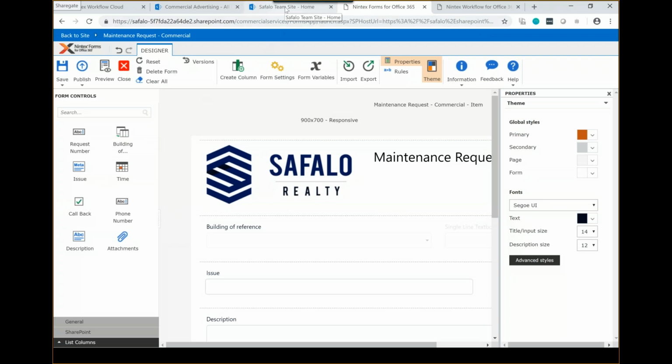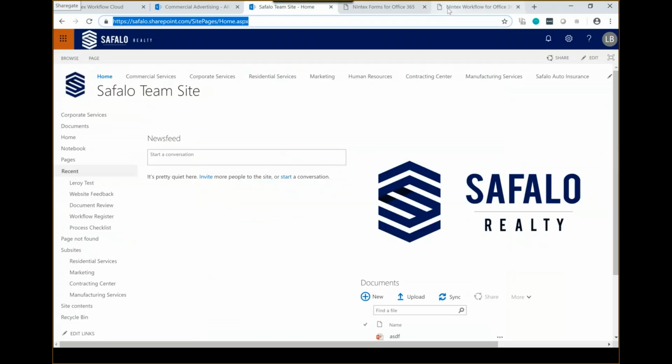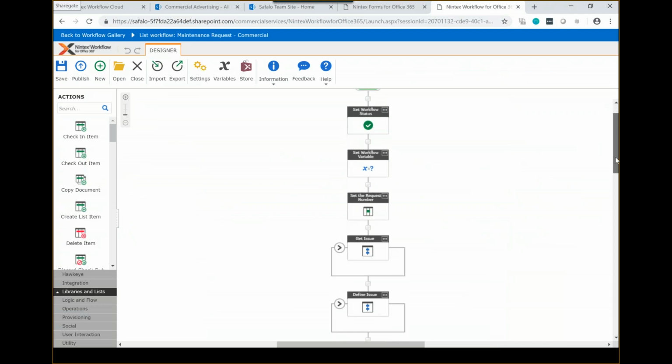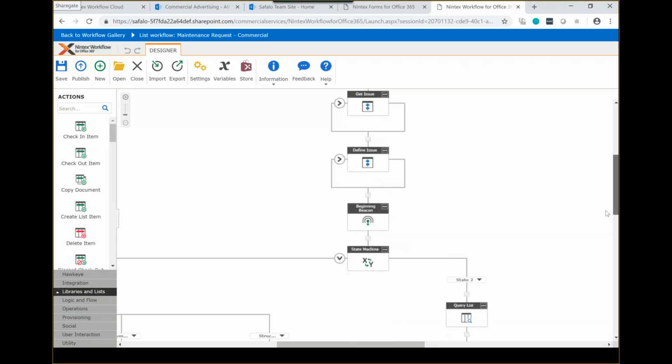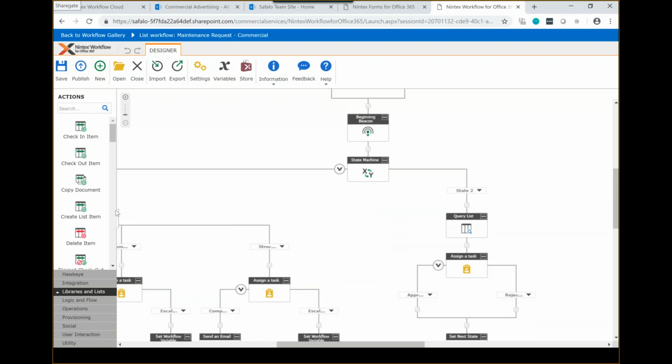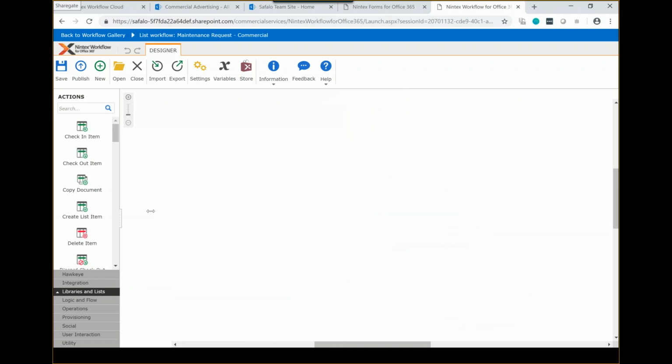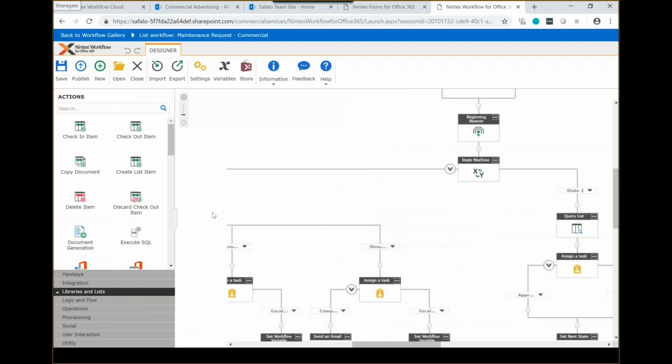And on the workflow side, very similar. Come out to your list, click on the workflow button, and then you'll be brought into the workflow designer like you see right here, and then you can drag and drop and build this out. And I've really enjoyed this platform over something like SharePoint Designer over my tenure on the consulting side of the business for over 10 years, because I really got started out on the project management realm and didn't have a developer background. So it was very nice and easy to come out and be able to not only start to architect more solutions, but also come and build and configure them myself, because there's no code involved.